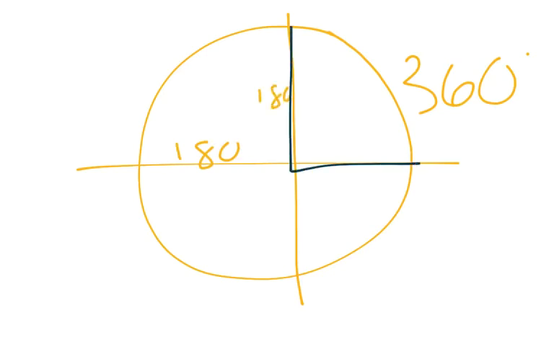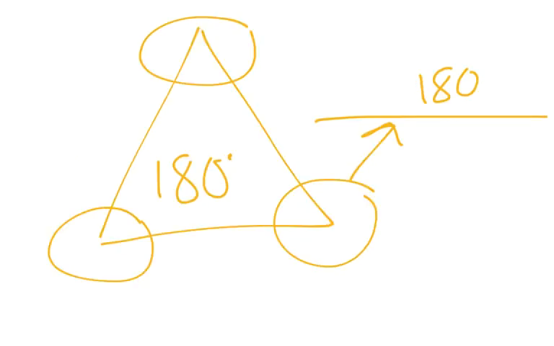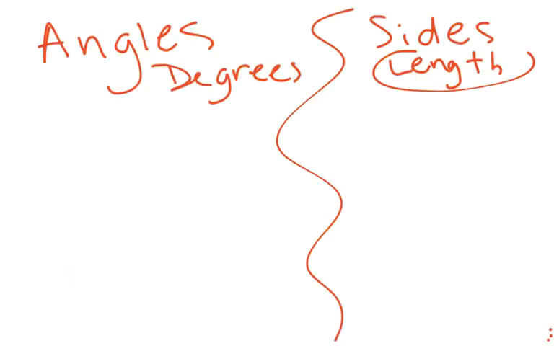That's why if you have a quadrant, you have a right angle, which is 90 degrees. So something you're going to remember is a right angle is 90 degrees. When someone says they did a 180, that means they went from here to here, they completely flipped around. If you did a 360, you would have come back to where you were. Okay? So we have angles, degrees, and we have sides.